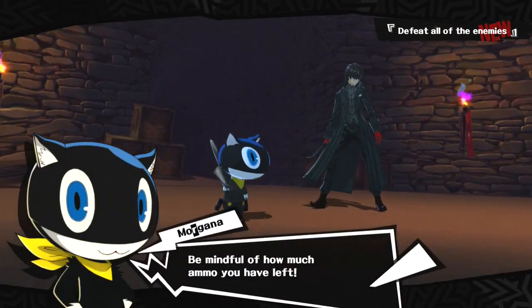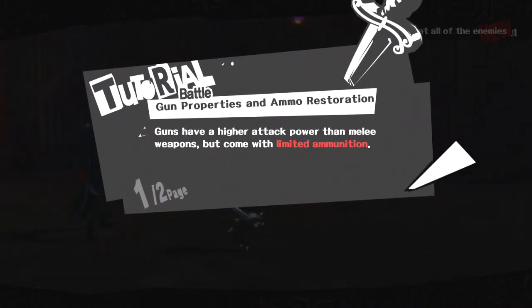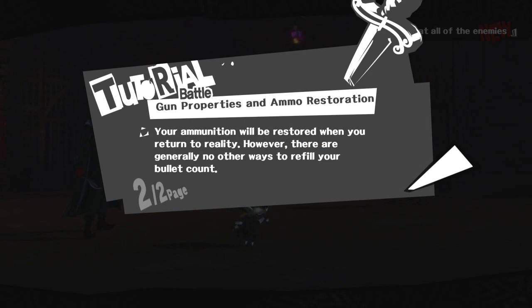Be mindful of how much ammo you have left. Gun properties are ammo restoration. Guns have a higher attack power than melee weapons, but come with a limited ammunition. Your ammunition will be restored when you return to reality. However, there are generally no other ways to refill your bullet count.